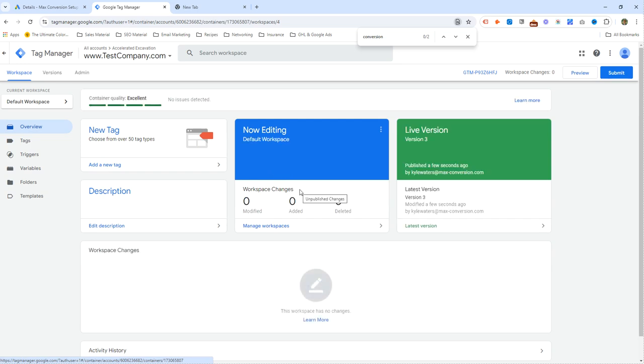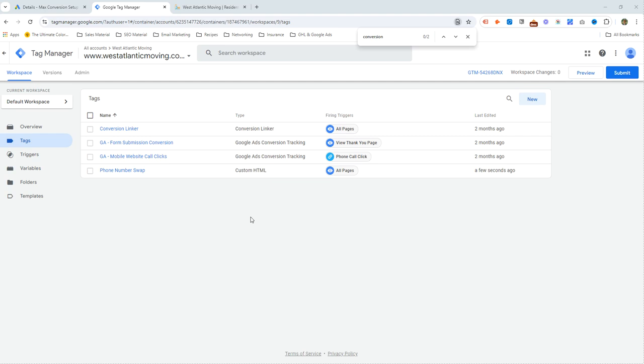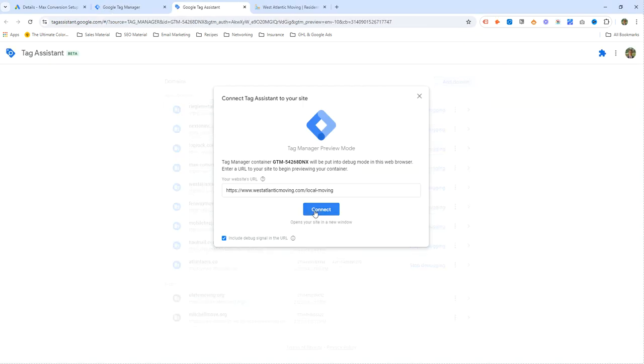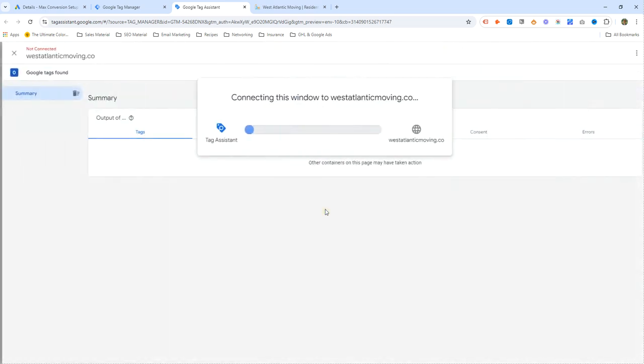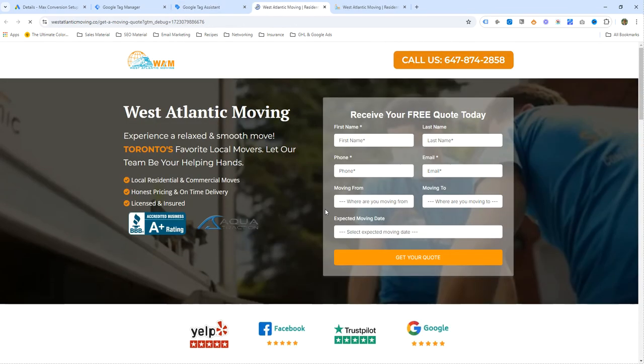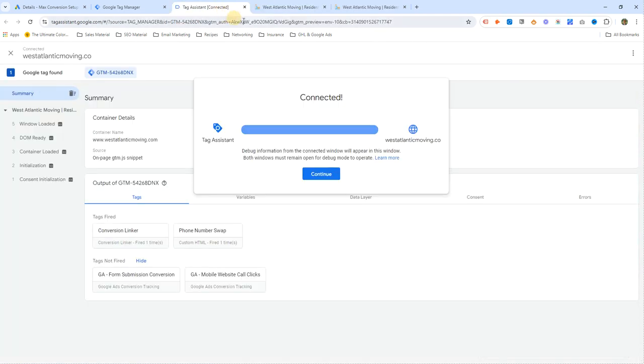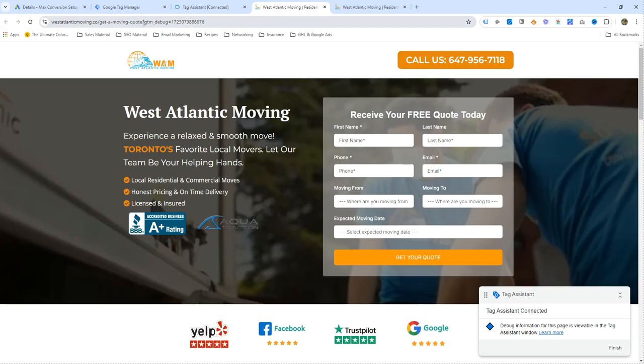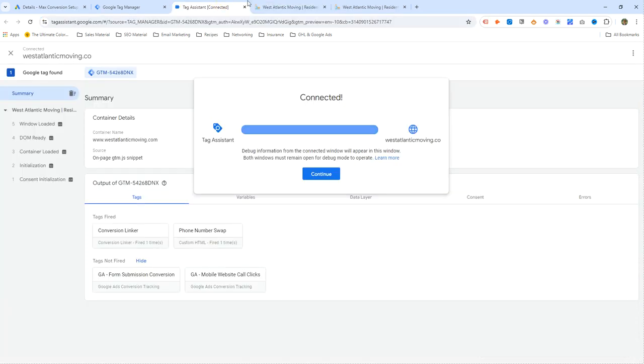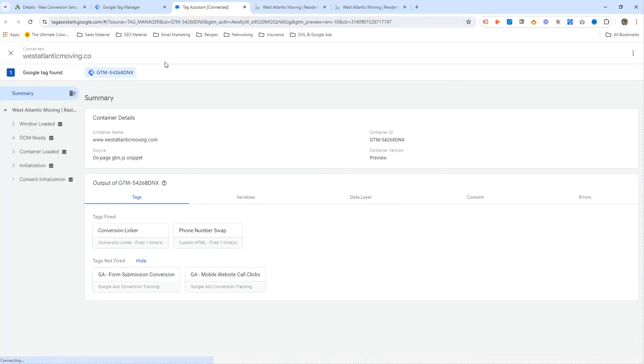Now what I'm going to do is I'm going to jump over to a live website and show you guys how to test this out to make sure that the conversion tracking is tracking properly. Alright guys, so the way to test this out is to select the button in the top right, select preview, and then what we're going to go ahead and do is we're going to copy and paste the URL that you want to preview. It's going to jump over to the specific landing page. Now what we're going to do is it's going to open up both the landing page with the debug section here in the URL, as well as the Google Tag Manager.